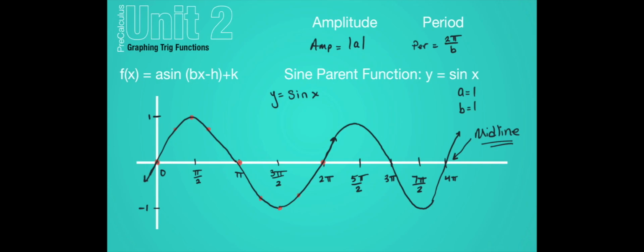Let's define a few things. Number 1, the distance from the midline to the peak. Now this can be up or down. This is called the amplitude. The amplitude is the distance from the midline to its extremes. So it's midline to its maximum or its minimum, because it's going to be the same thing. Hence, I have an amplitude of 1. If I were to change this, if we had an amplitude of 2 or 1/2, let's do the 1/2. I think I'd run out of room if I did the 2. So if we did a 1/2 amplitude, here is 1/2.